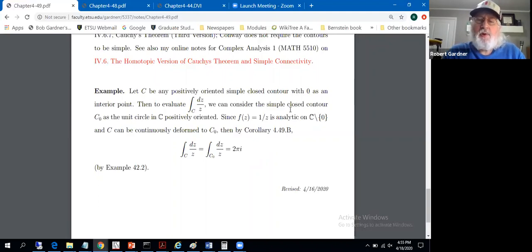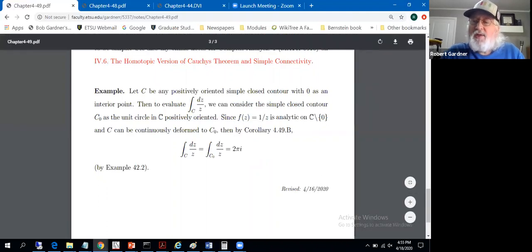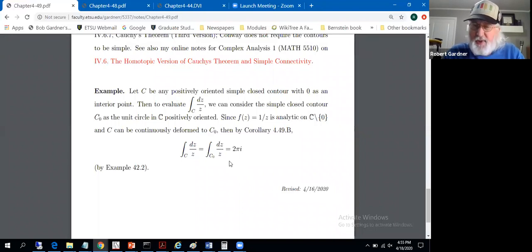About 0, what's special about 0? Well, that's where that function is not analytic. 1 over z is not analytic at 0. So we're getting somewhere now on our knowledge of integrals and how it relates to the topology of the region, whether it's simply connected, when we get lots of integrals around closed contours to be 0, or not simply connected, when I bet we'd see a lot of this 2 pi i stuff pop up. There are more involved functions, but there's a lot of 2 pi i's that'll pop up in integrals of this sort, where you've integrated around a point of non-analyticity, at least for an algebraic function.